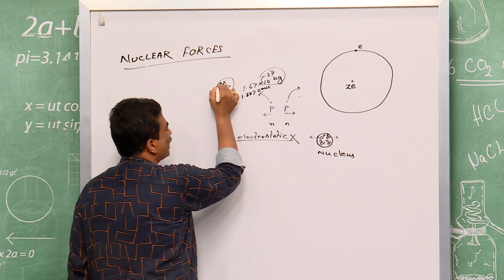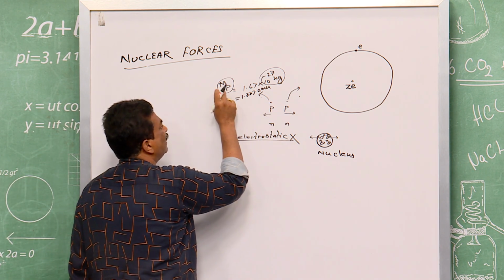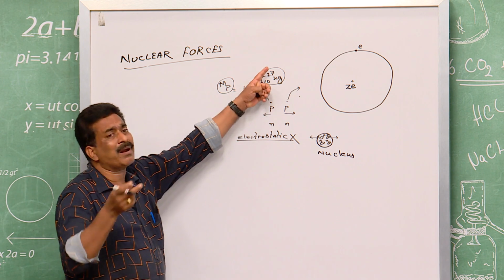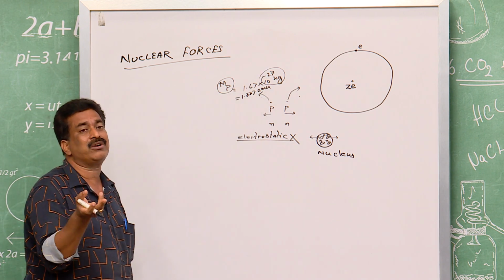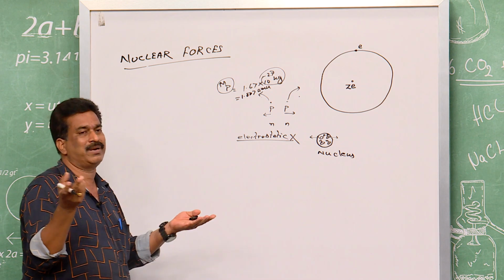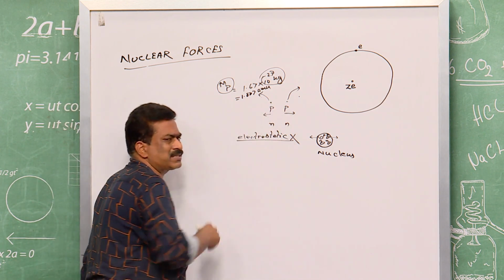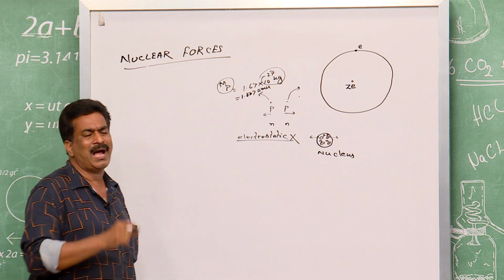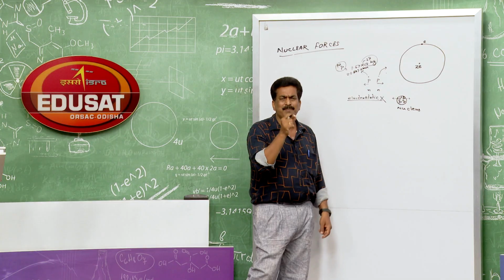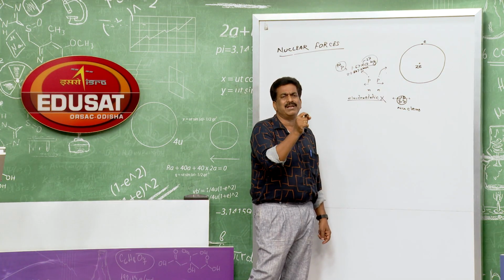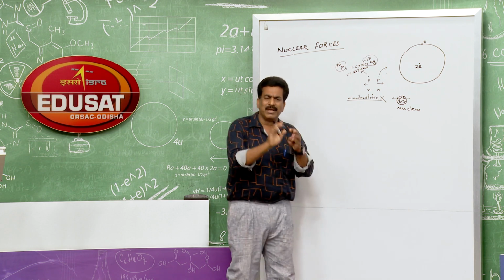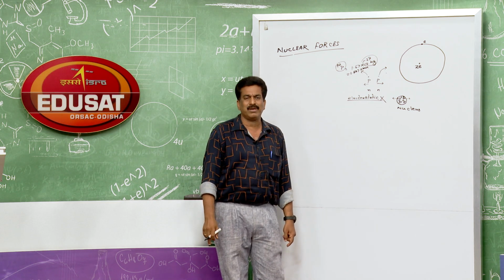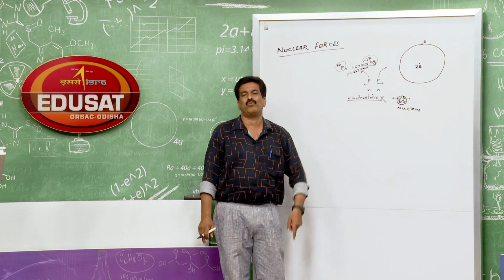But you look, both are protons, so the mass of the proton is very negligible, 10 to the power minus 27. Just think of what the mass is. So, between these two masses, the gravitational force is very negligible. For such a negligible force, if some greater force is applied, they may be separated, but that separation is not actually happening in the nucleus. For its separation, we have to give more force.